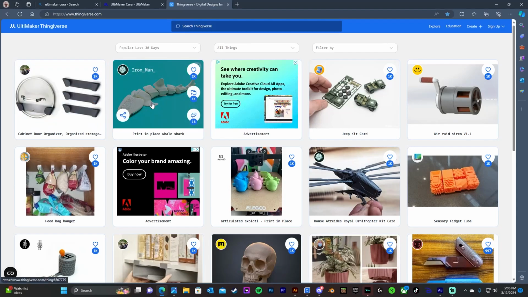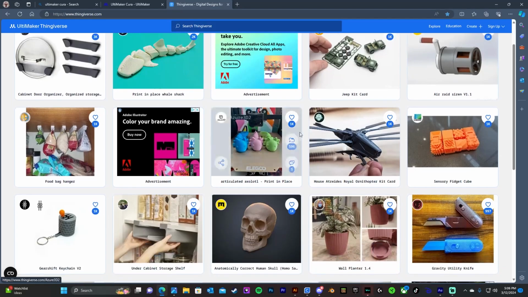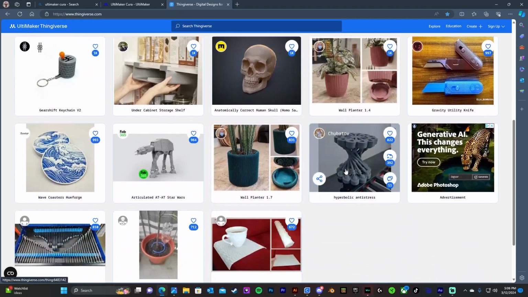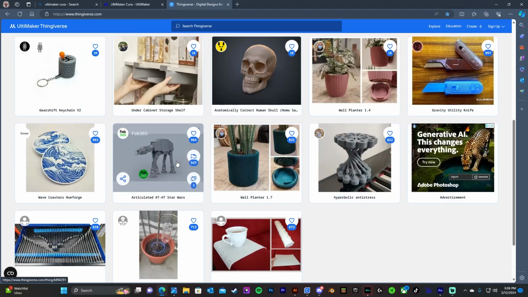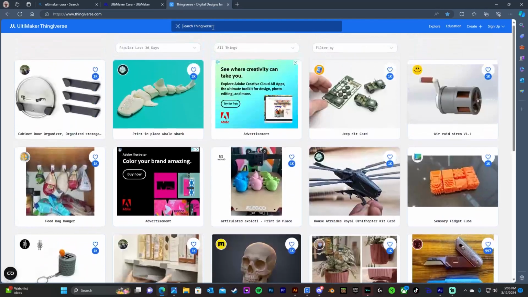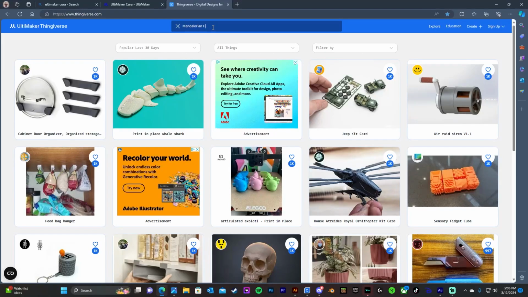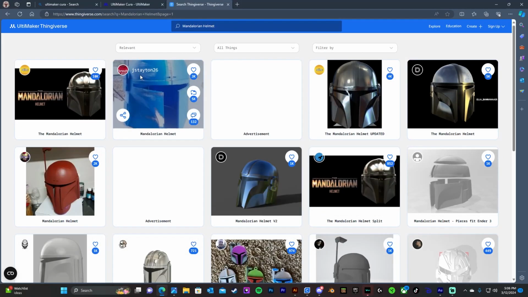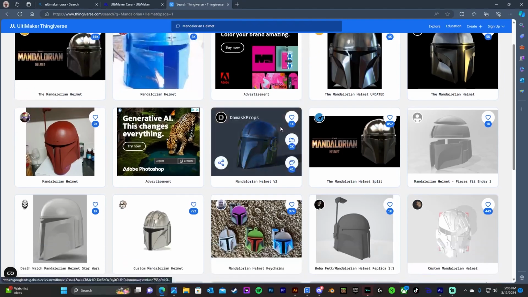Thingiverse is a hobbyist paradise when you're starting out with 3D printing. It's designed by Ultimaker, which is often why having Cura is the best, because most of these files, when they are uploaded to Thingiverse, are optimized for use with Cura. So you're going to want to look through, find something you need, something you want. Doesn't matter what it is. You know, you got Star Wars walkers, you've got whatever else. Because I primarily use this for cosplay, what we will look at today is a Mandalorian helmet.